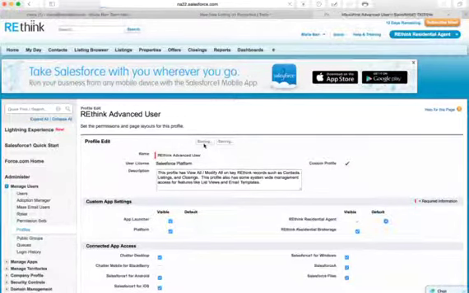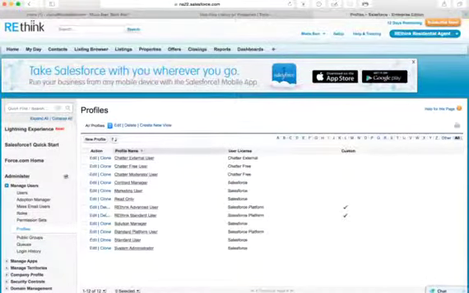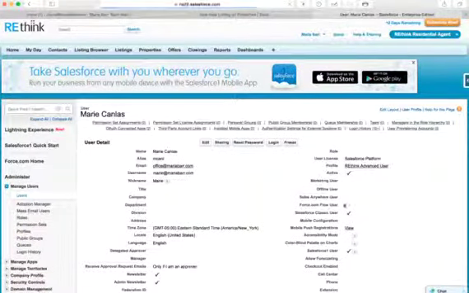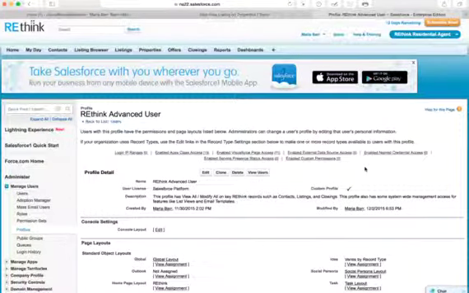Okay, so let's just save that. And then just to circle back and confirm, when I look at you, you are an REthink advanced user with a Salesforce platform.